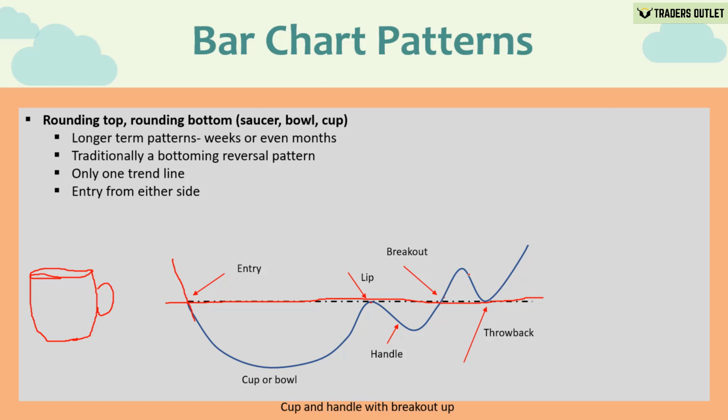So once the breakout happens, it is going to break out upwards. It can break out like this directly, or it could reverse temporarily and have a throwback like this. Either of them is very much possible. The handle could also have an extension. So there is a possibility that the prices could go on decreasing after the handle. Prices may not ever reach this breakout region, or they may not experience a throwback, but the prices continue to drop down after the handle. It is very much possible. We've seen this happen, but it's not too many cases. And that's why we have to wait till the breakout happens.